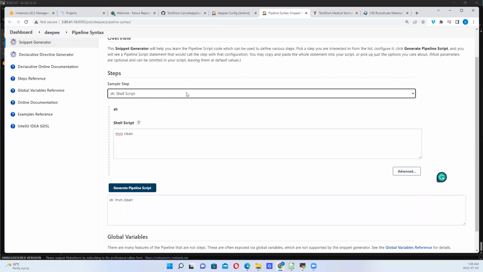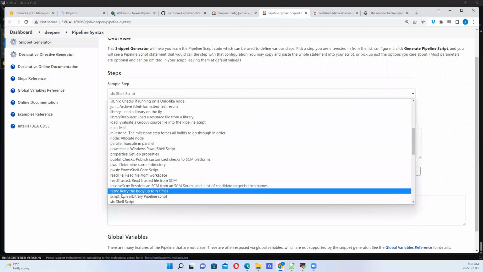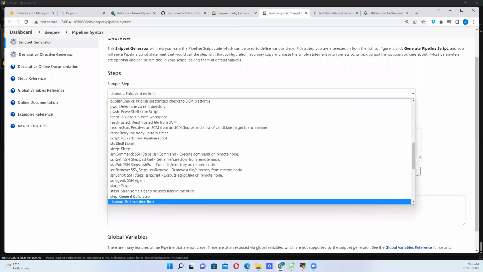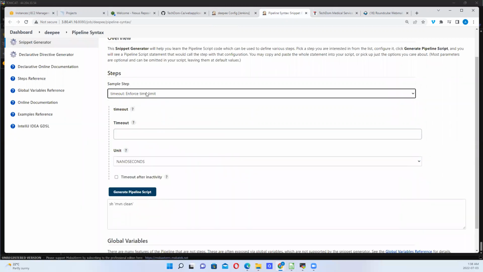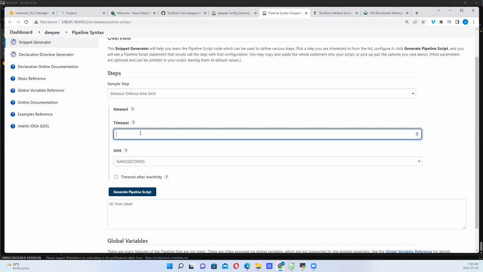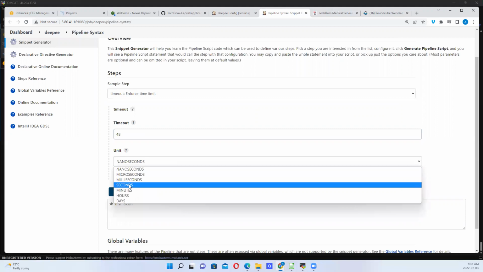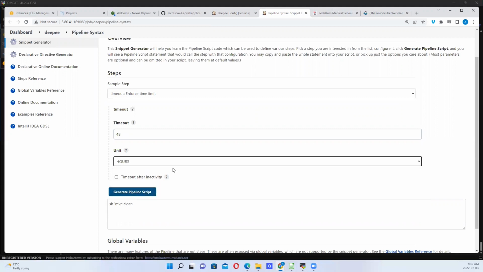So it's going to be timed, right? So we are looking for timeout, okay? So we select timeout to enforce time limit. We want to set a time limit, let's say 48 hours. We're expecting approval within 48 hours, okay? We want to say generate pipeline script.